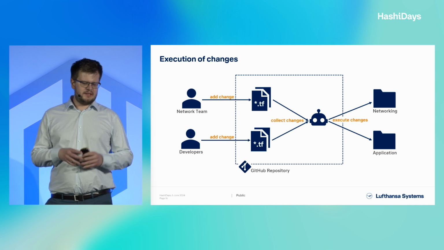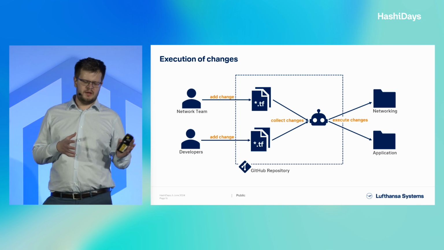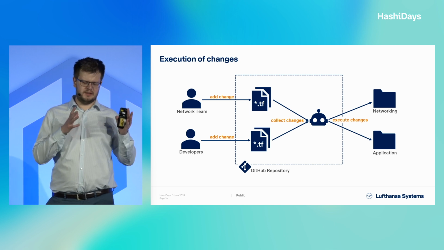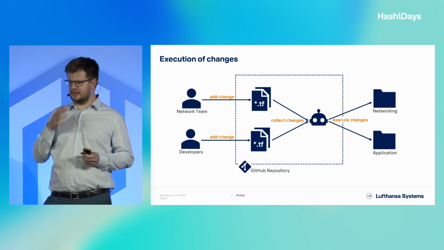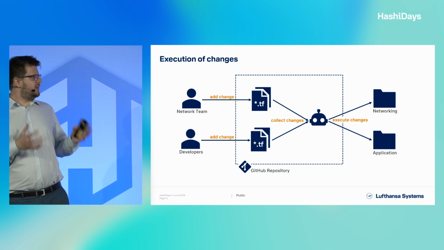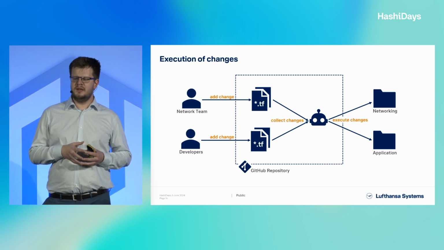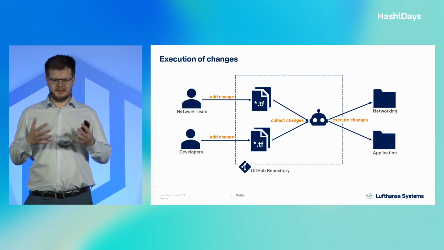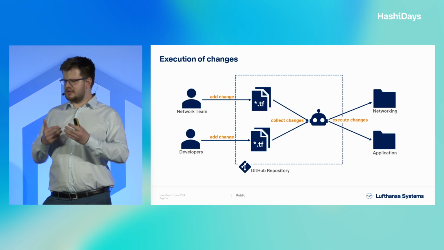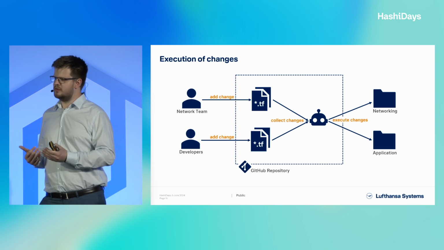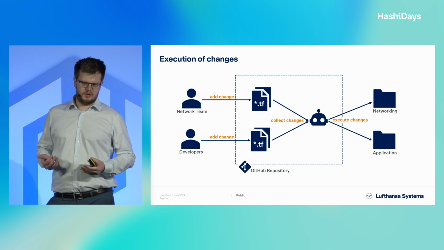So this is another view of what I have just showed you in code. So we can see the happy path and we can see the attacker's path, like the developers doing the firewall rules in it. So let's start with the happy path. There's a person from the networking team that adds a change to the code base. It gets reviewed, it gets merged. The service account takes that change, looks into it, sees it's a change to the firewall. So he goes to the networking folder and modifies the firewall.